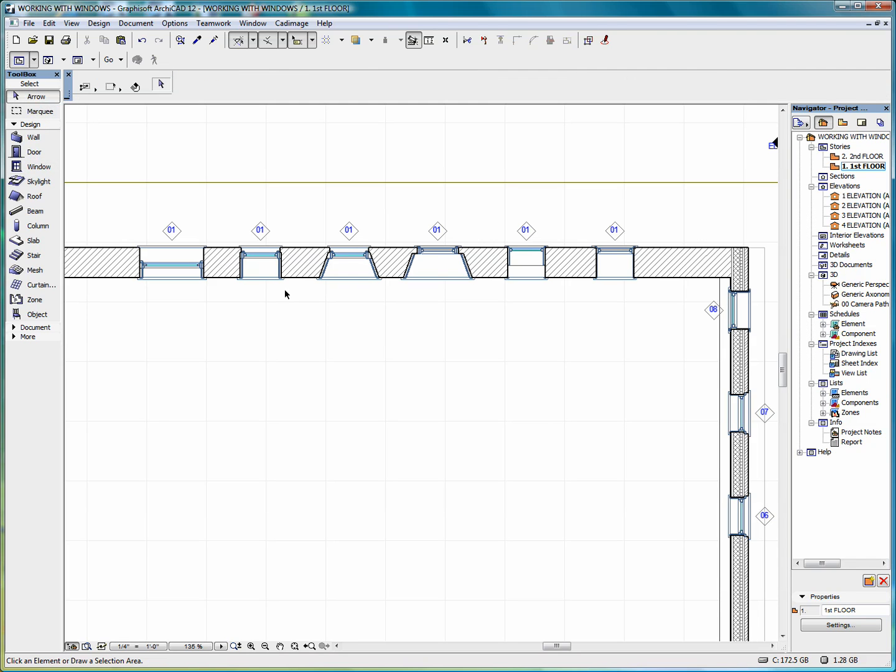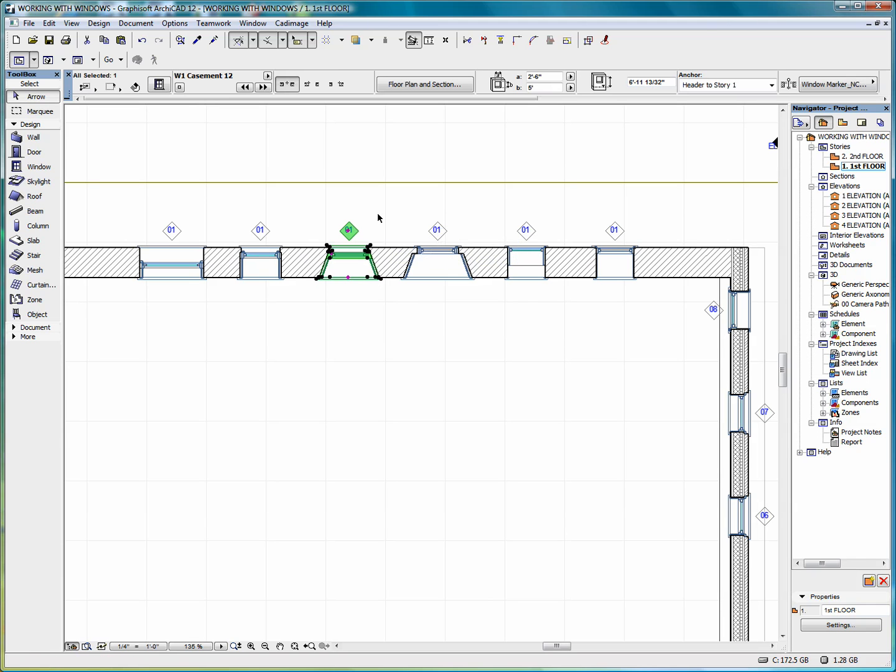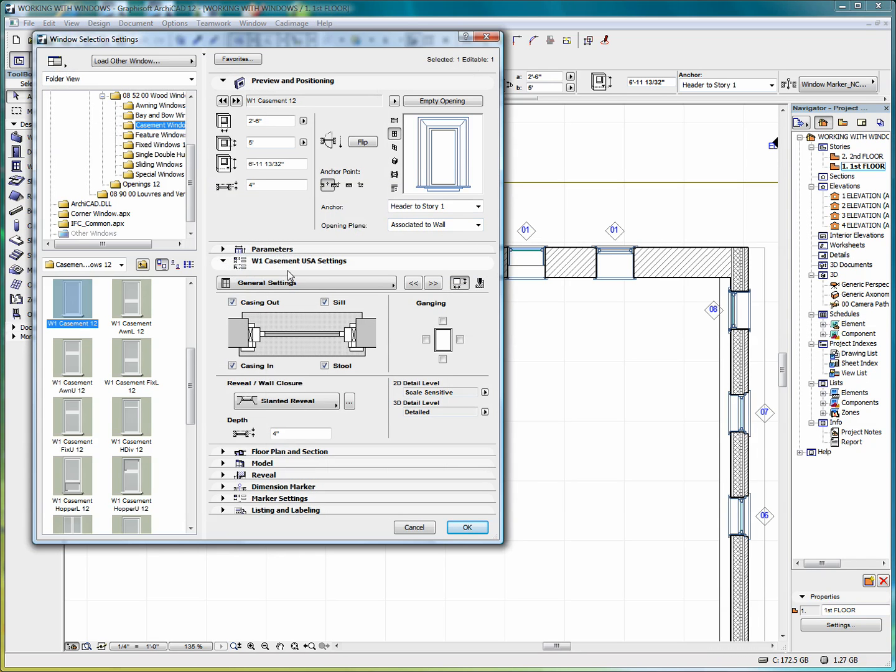If we go to our arrow tool and select one of these windows, and this one has a slanted reveal, you'll see down here we have a depth of the reveal of 4 inches. I believe that's a 2-foot thick wall.